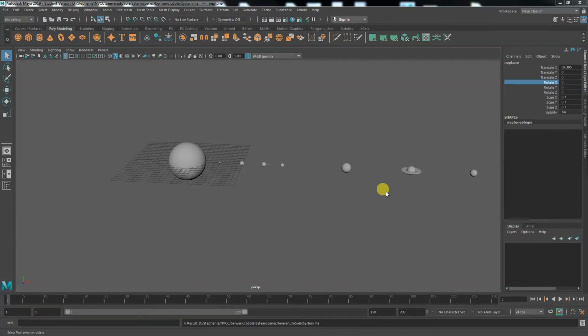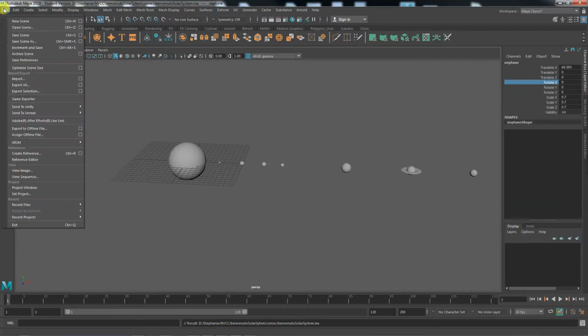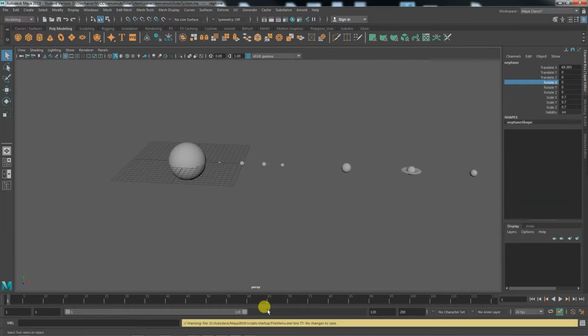All right, the next step. First up, make sure, if you didn't at the end of the first video, that you save what you're doing: Control S, or File, Save Scene. Oh, if you've already saved it, it'll give you this nice yellow warning that says you didn't make any changes. It's like, thank you, but I want it to be thorough. And just get used to hitting Control S a lot, please.